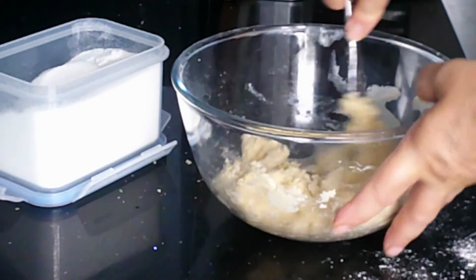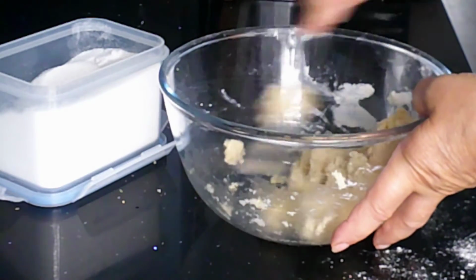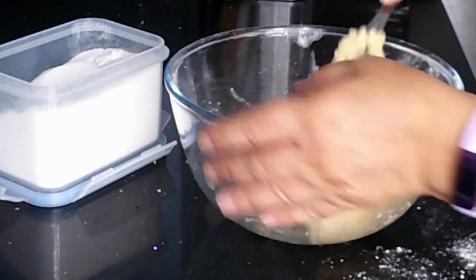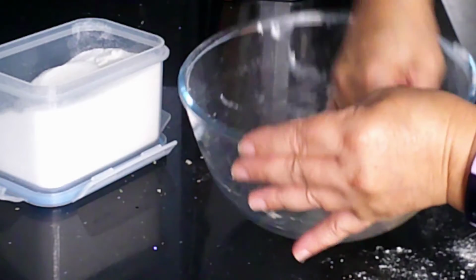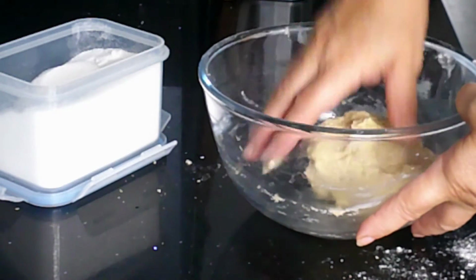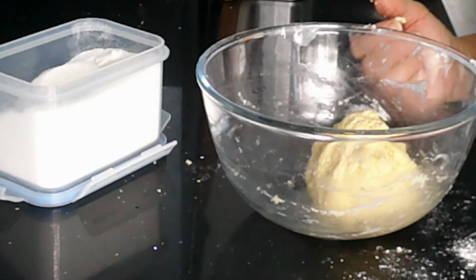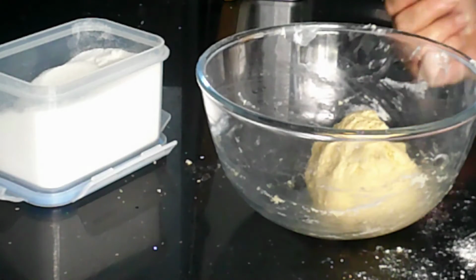There you go, and you can see it makes quite a sticky paste for a pastry. If you have time in your lesson, I would recommend putting this into the fridge or the freezer for a little while to make it easier to roll, because it is, as you can see, a really soft dough. It feels a little bit like a shortbread. I don't have time to do that, so I am going to just flour my worktop and get this ready to roll.